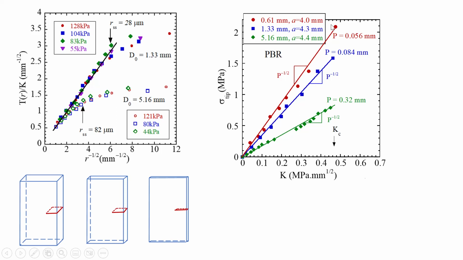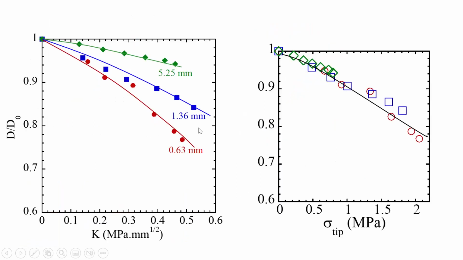In fact, this is a big story, right? I learned there is such a thing as plane strain versus plane stress. So indeed, the thickness changes depending on the original thickness as load changes. But there's some peculiarity: it turns out that if you use the tip stress, they actually collapse. So I'm undecided about whether this teaches me that there is no difference between plane strain and plane stress. I have a lot to learn from you guys. So this is the end.